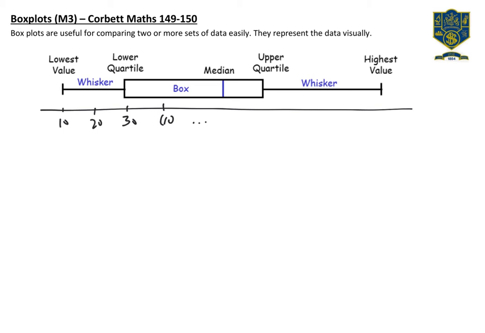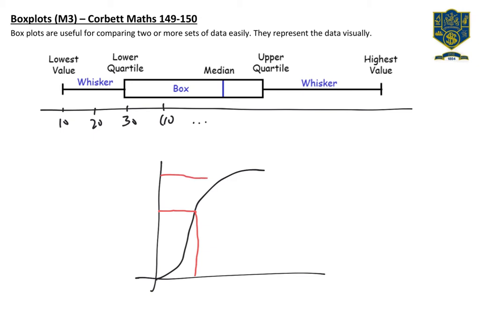Quite often these questions will follow a cumulative frequency curve, because what we've looked at already is that with a cumulative frequency curve, one of the things we've been looking at is trying to find the median. We've also looked at the upper quartile and the lower quartile. So from that, we can draw a box plot, because our lowest value would be at the bottom of the graph, and our largest value would be at the end of the graph. Then we've got our median, lower quartile, and upper quartile values, and we can join those up to form a box plot. So quite often these occur immediately following a cumulative frequency curve.